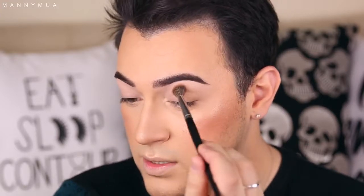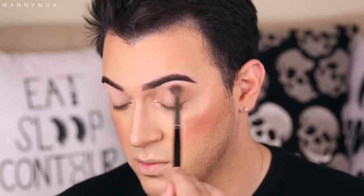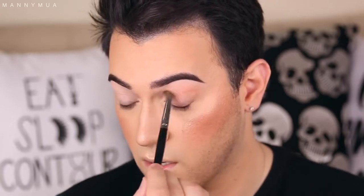So I'm gonna take that on a Morphe E27 and that's gonna go into the crease all the way into the front of the crease. I really buffed that into the crease because we are gonna be doing a halo eye and that calls for a lot of buffing, okay? It reminds me of Peach Smoothie from Makeup Geek, actually very, very similar to that.